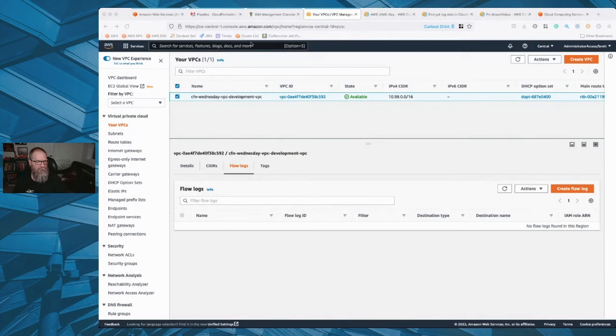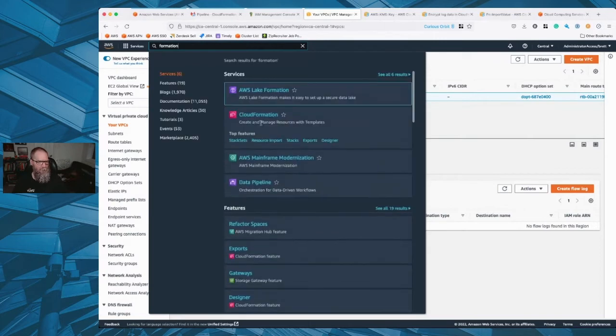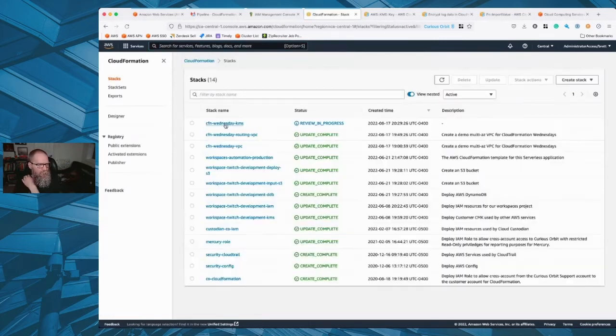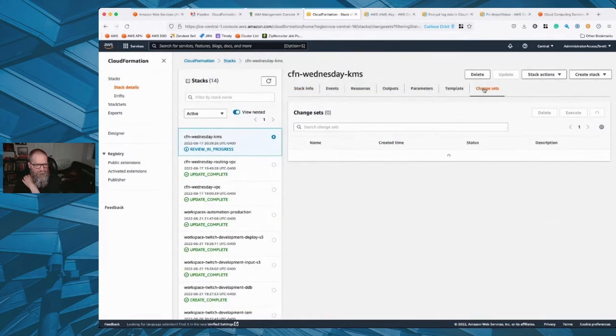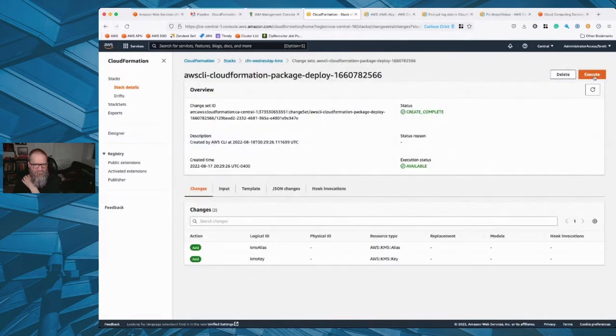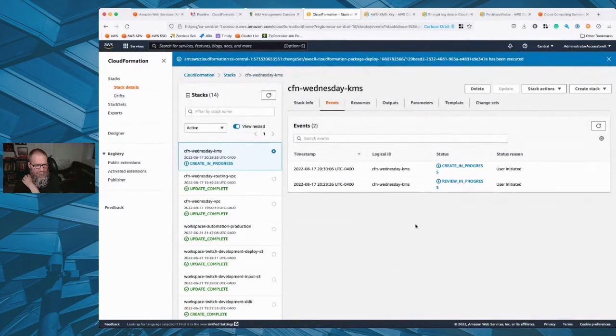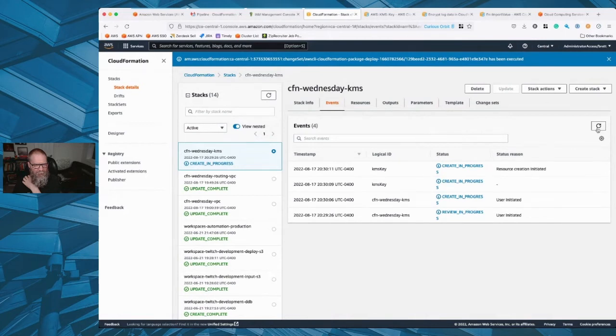So we can go over here, go to CloudFormation. So here's our new KMS key. Let's see how we do here. This does seem to take a little bit of time to generate. So as long as it doesn't fail right away, we'll give it a minute here.